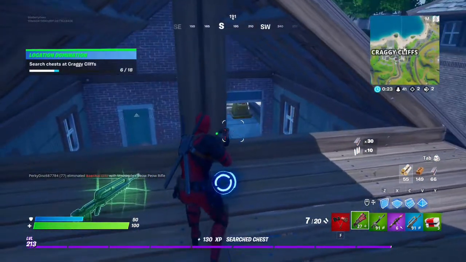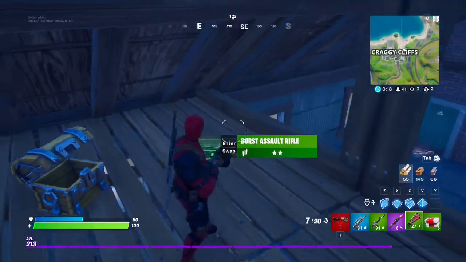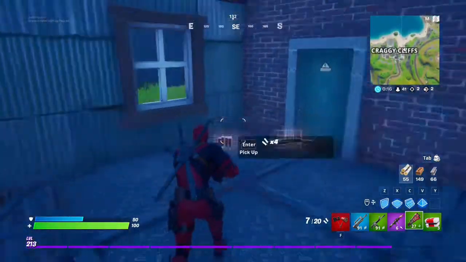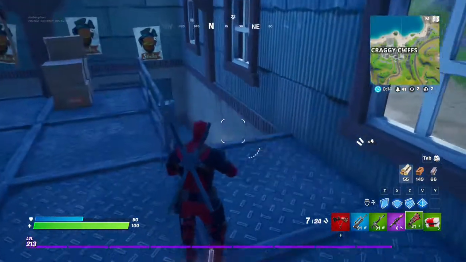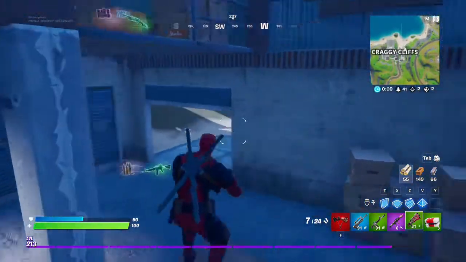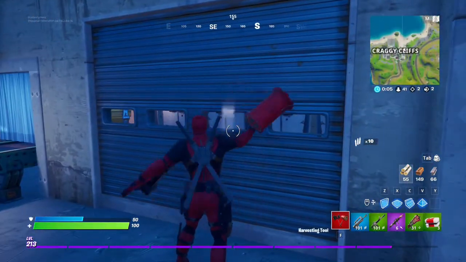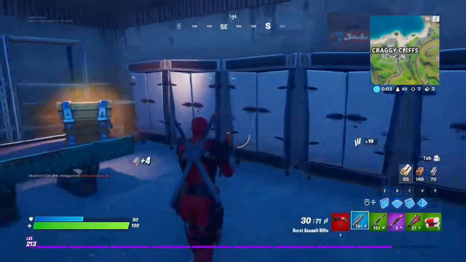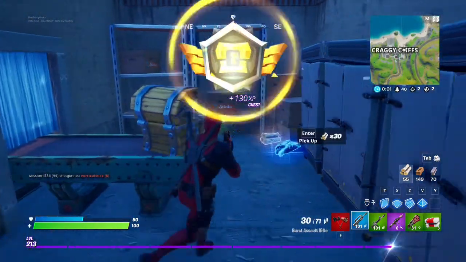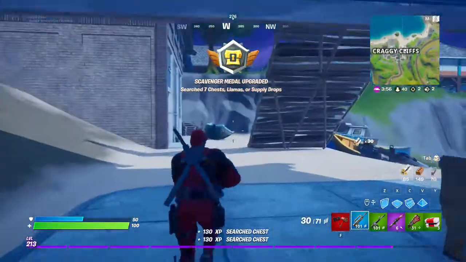There's number 6. Bouncing from house to house. These houses on the corner only have like one chest. Correction, there's one in here. A lot of autocorrect going on here. Get a little bit closer to my target.